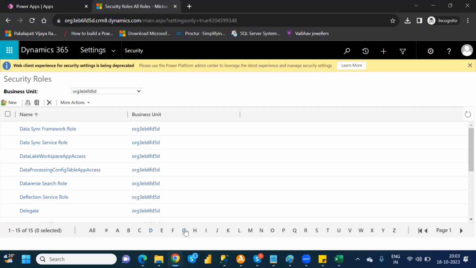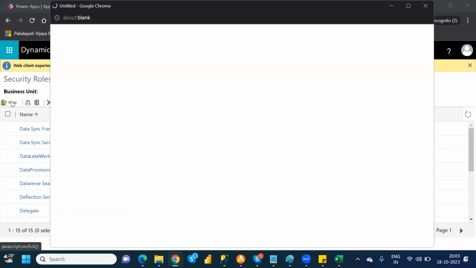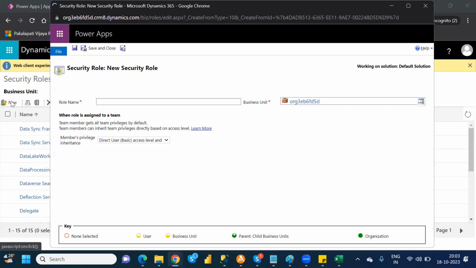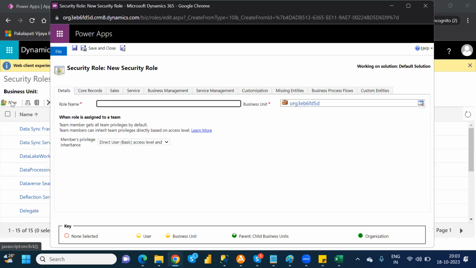Suppose I want to create a role. See here, click on this new role. When you click on new, in the details tab you have to give a name, for example, my new role. I'm giving the role name here. Understand?